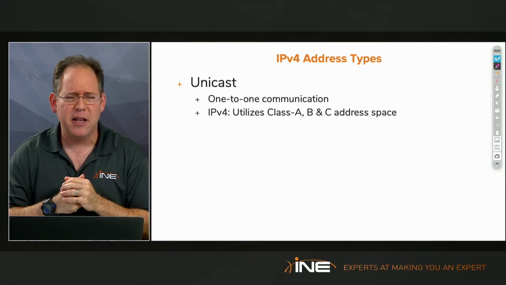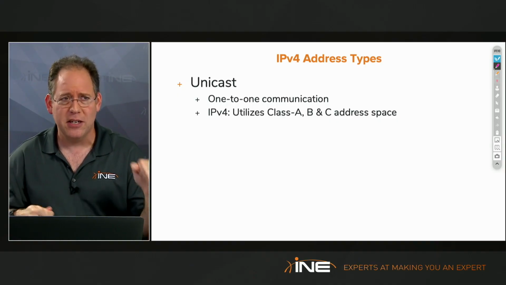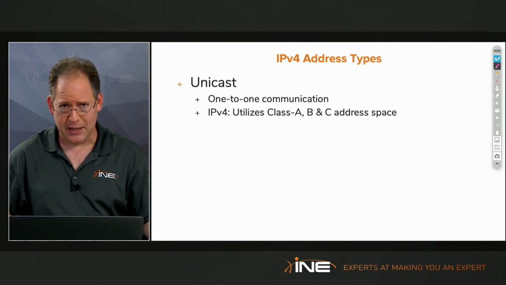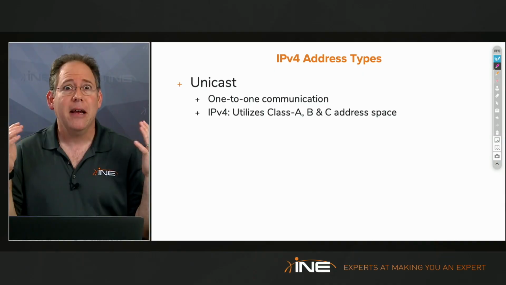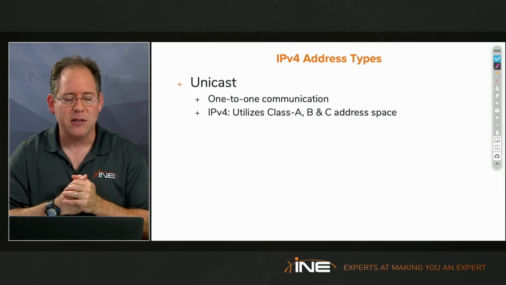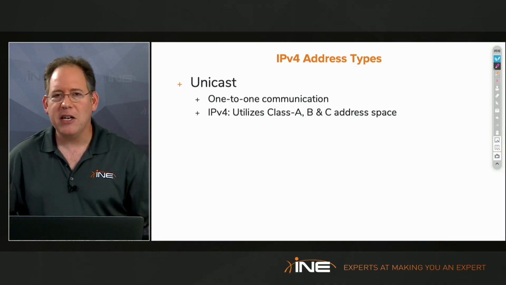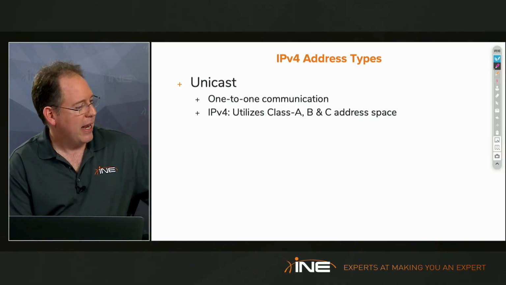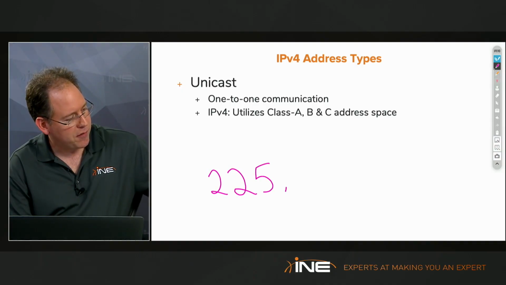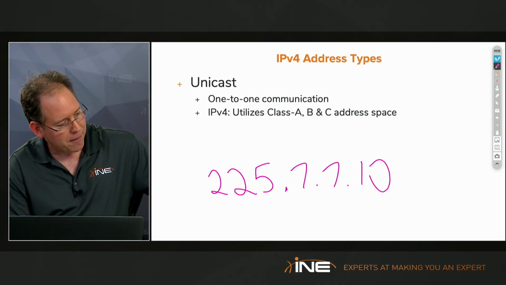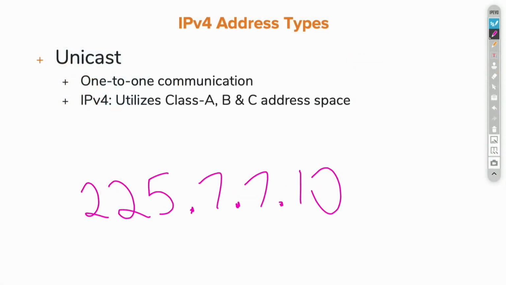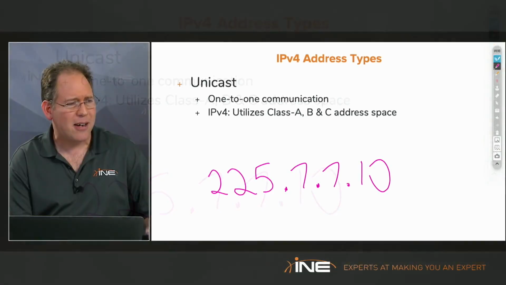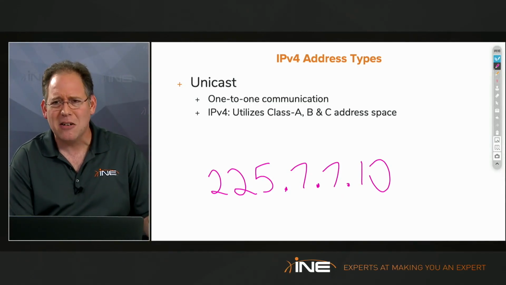Because a lot of people come to me and they say, hey, I understand that classful addressing is a thing of the dinosaurs. That's been dead for decades, probably since before I was even born in some cases. So why do I even have to learn about it in the first place? Well, there's a variety of reasons. Number one, if I told you, hey, go onto your laptop and give it this IP address, 225.7.7.10. All right, so trusting me, you try to put that on and you get an error. You come back all frustrated with half of your hair pulled out and you say, Keith, I kept trying to put that IP address on there and I kept getting an error message. What the heck is going on?